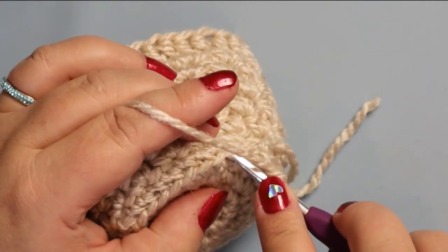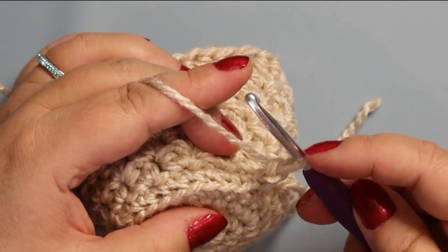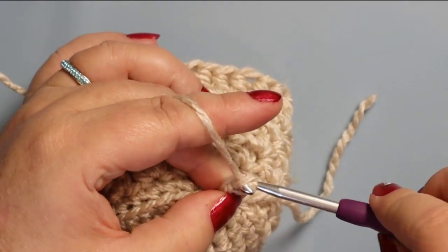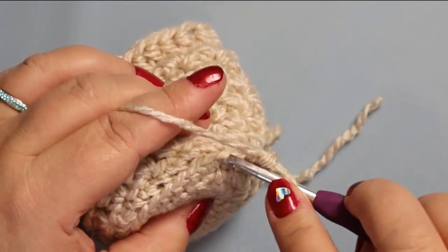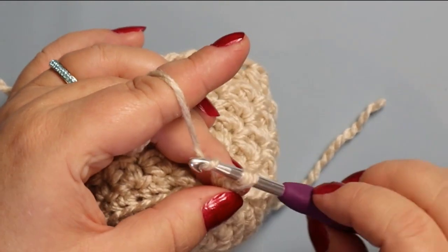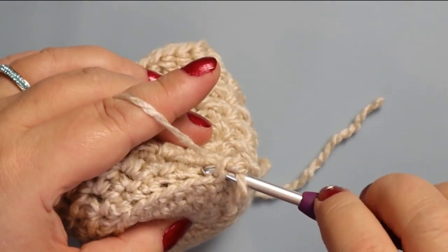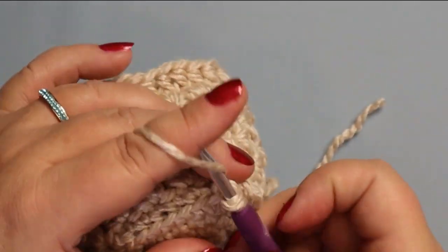So go into your very next stitch. Make sure this is loose. This one's loose. Go into your next stitch, pull up a loop, and twist it. And pull through. So make sure that gets pulled out. If you don't pull up on that one that's on your hook, it's going to be super duper tight. So pull up. Oops. And twist.